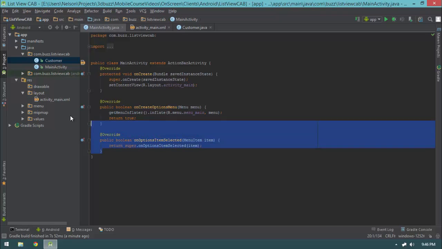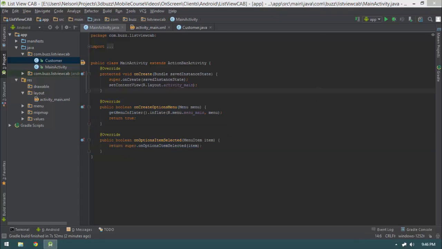Now, we will be using the options menu in the main activity, which is why I didn't delete this entirely. All right, the way that I'm going to do this, because we're going to have a lot of code in this main activity class, and a lot of code is going to depend on other bits of code. So what I'm going to do is I'm really quickly just going to stub out all of the methods and all of the classes that we're going to be needing in this particular example application.